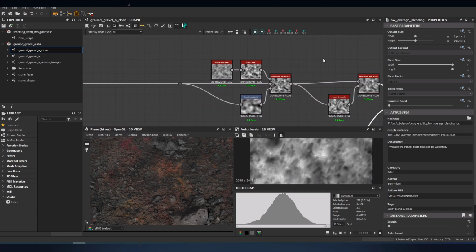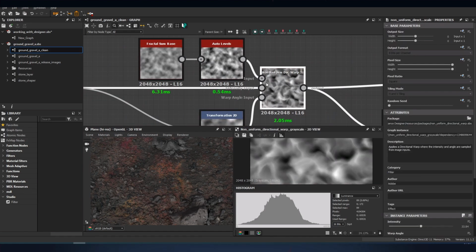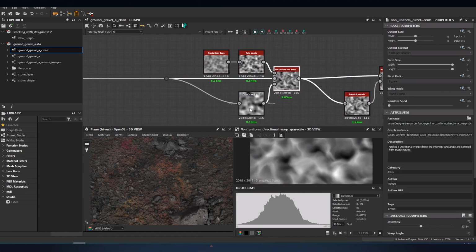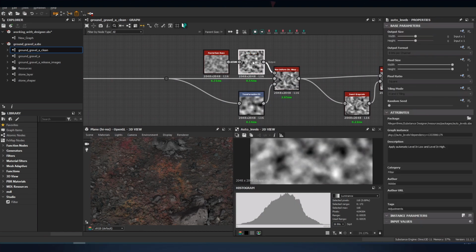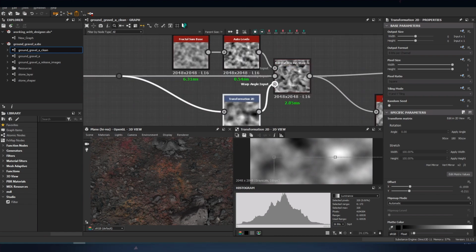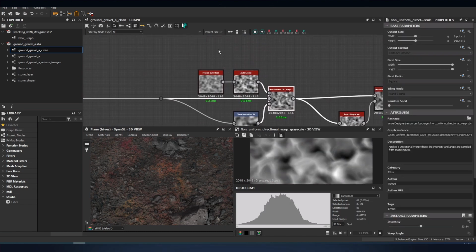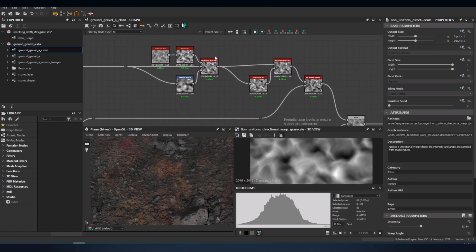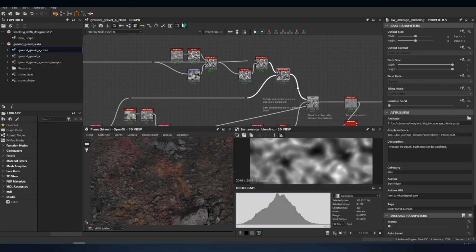If we start stepping back further, you can see here we have this vector warp, and then this auto levels. The values coming in for the warp angle are also normalized. And this I think is also really important because I want to make sure that this whole feature is in the 0 to 1 range.